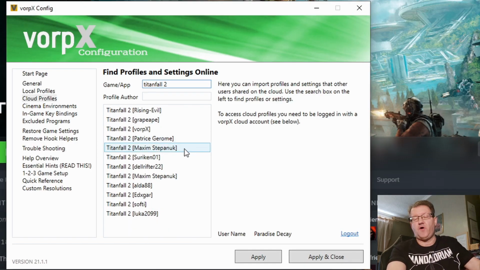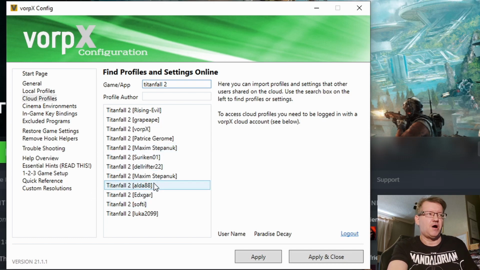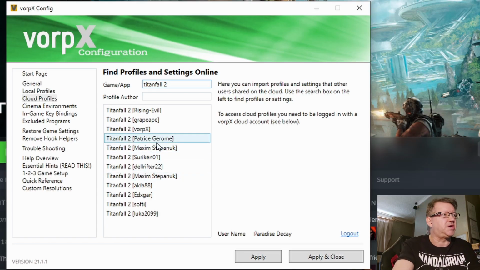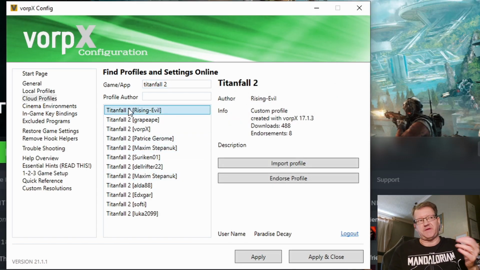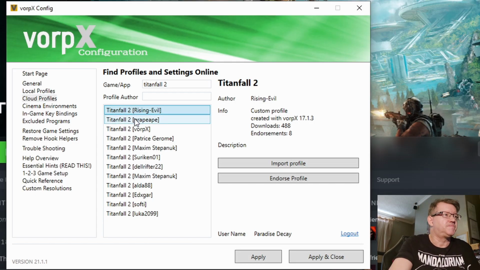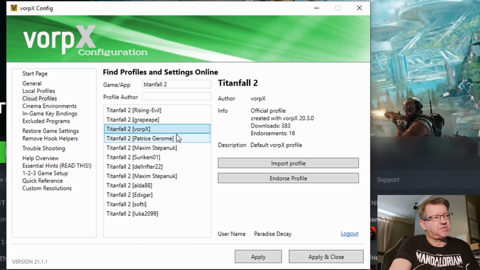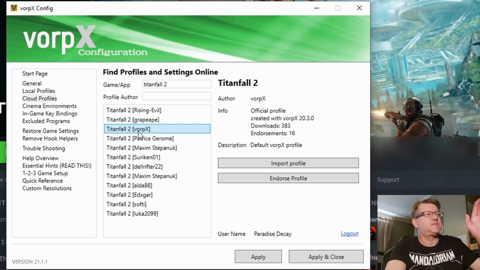and as you can see, VorpX is quite popular now. 2 years ago there were no user profiles, you had to make your own, so people are starting to experiment now and making their own profiles, and as you can see, loads of profiles here. I'm just going to go through them one by one, see if anything pops up in the description, anything of note. Nothing there. This is the default profile. So this is the one that the creator of VorpX has made for the game, and it just works out of the box. If I can't find anything of benefit, I'll be using this profile.